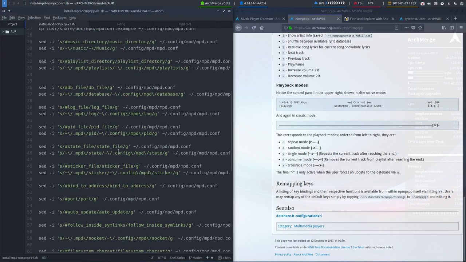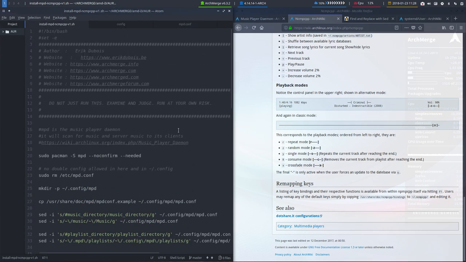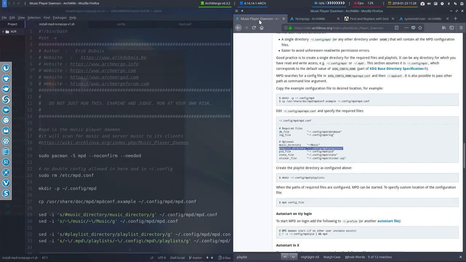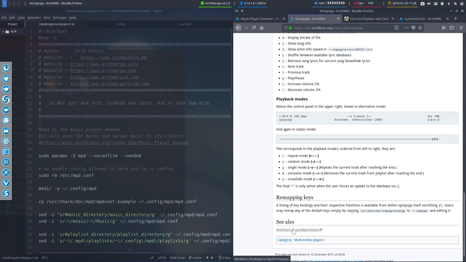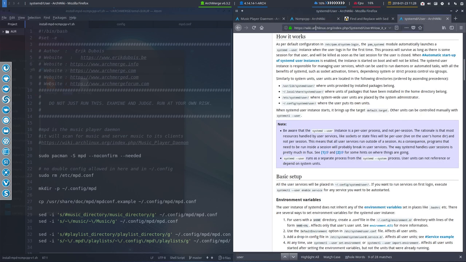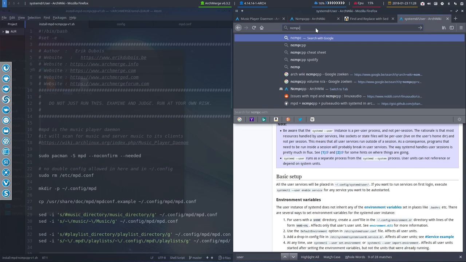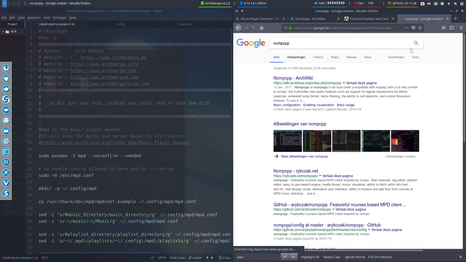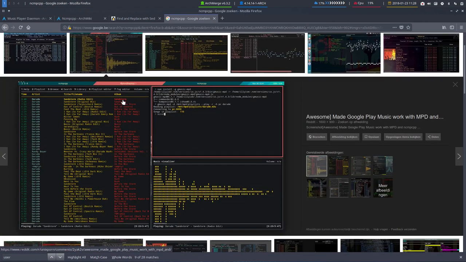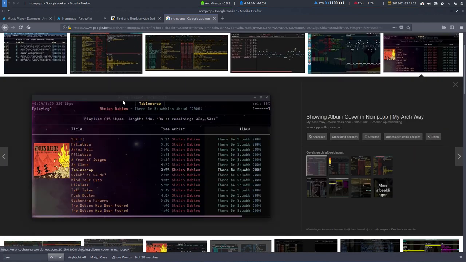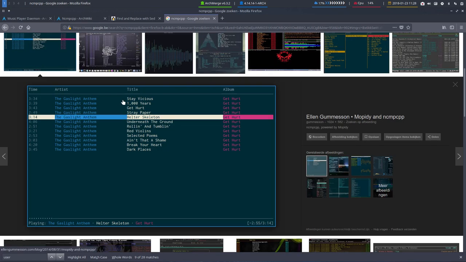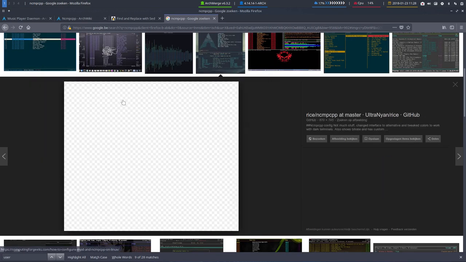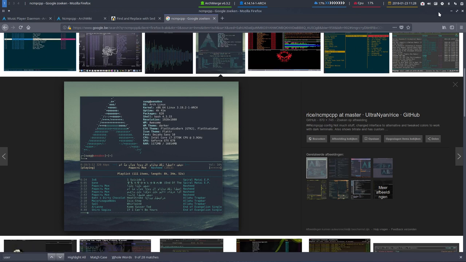Okay, so that's a little bit of inside information, how to make scripts, how I started with all this, and where you can find information if you're stuck. There's more information here. There are also dot share configurations, so people have tweaked ncmpcpp. Let's end with that one. Have tweaked it already multiple times. Check out what people can make. It's very creative, and just make some coloring changes. That's still to do on our list here. It's up to you to decide if you like these colors or want to change completely, and then it's up to you to find where the code is. Enjoy MPD, ncmpcpp.